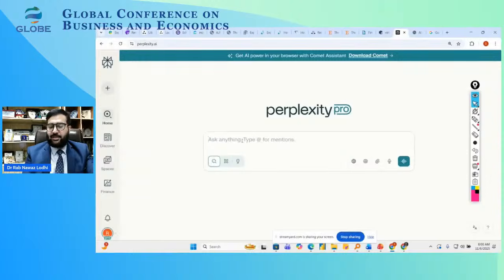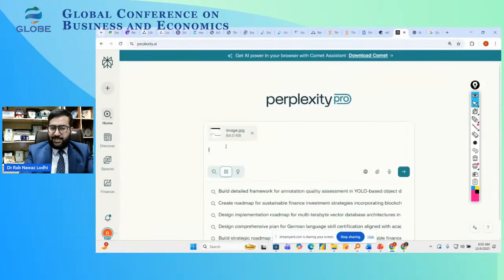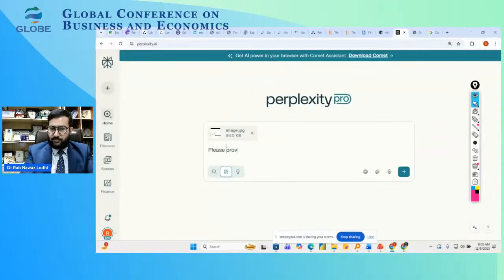Okay, from the blank. Now I will just copy and paste this image here and ask, please provide theoretical support or evidences from the past literature to build multiple hypotheses in this model, right?